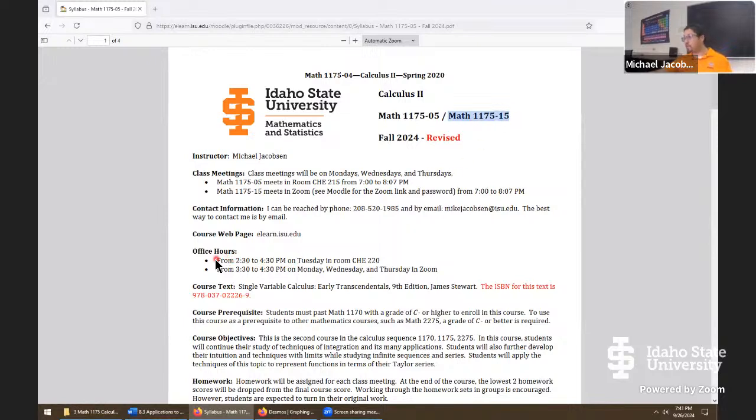And for in-person tutoring, I have these times as well. I kind of misspoke when I said this is for people in Zoom. This is really for anybody. If you're in the online section, you can come to any office hours. If you're in the in-person section, you can come to any of the office hours as well. But I made these specifically thinking there's an online section that couldn't come to the in-person one as well.